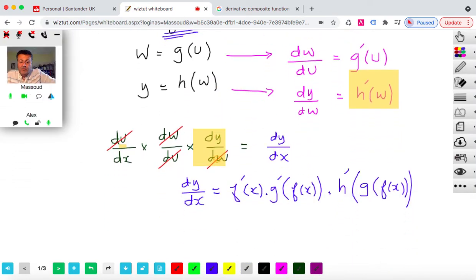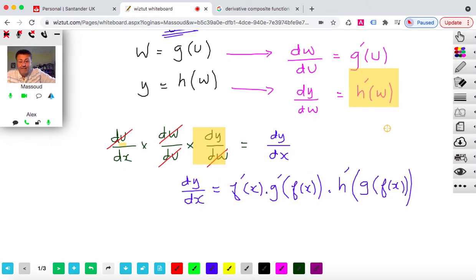So as a confirmation of you understanding what went on, I think you should do a 4-function composite function and differentiate that. But I think you can see what will happen. So it'll be f dash x, and then g dash of f of x, and then at a third level you would have that as well, and then the fourth one, whatever it is. So this is a double composite function, so inside the last one would be a treble composite function.